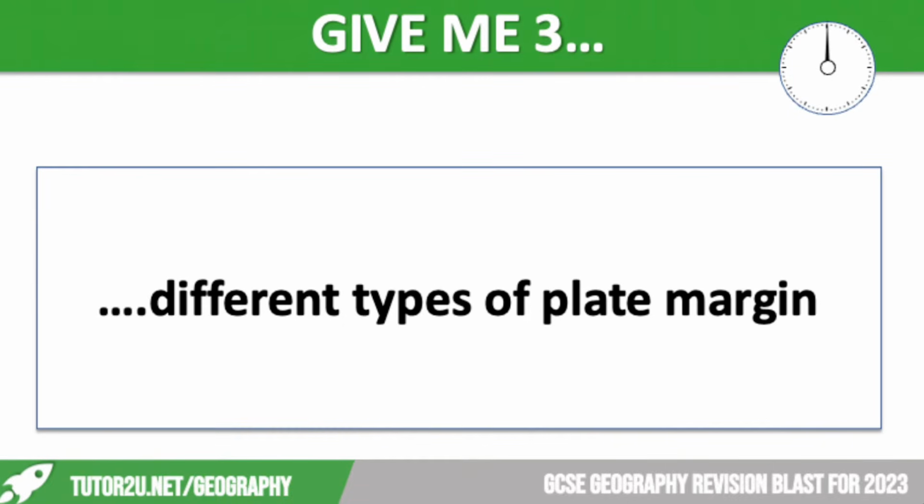Okay, we are going to do a quick give me 3. You've got until the time goes on the timer to give me 3 types of plate margin. Good luck.